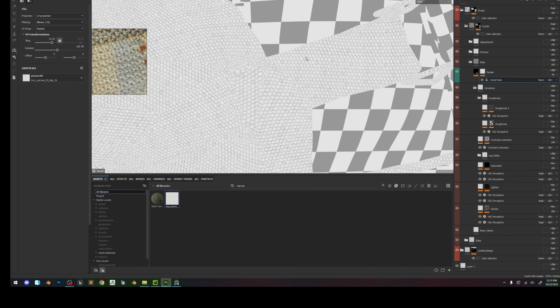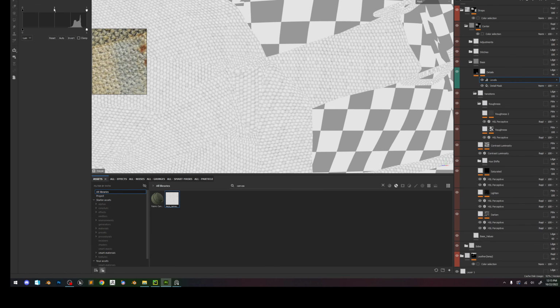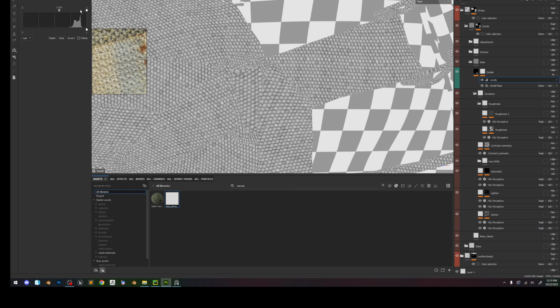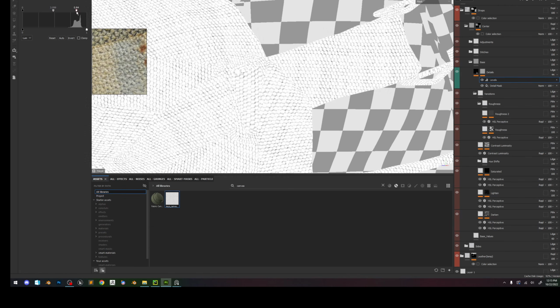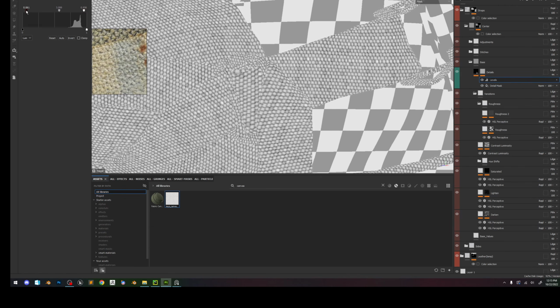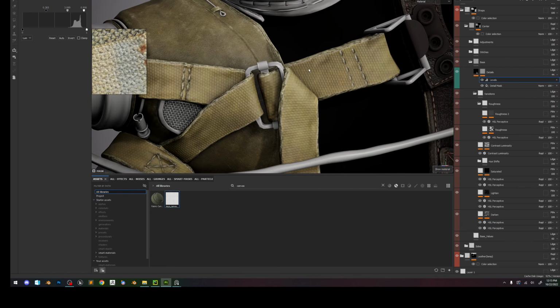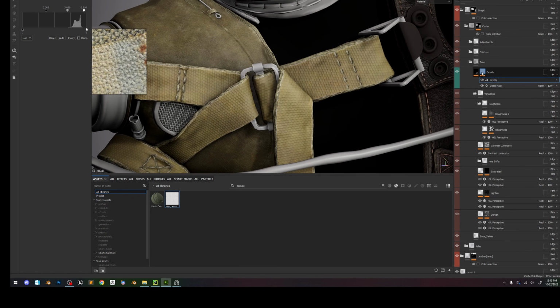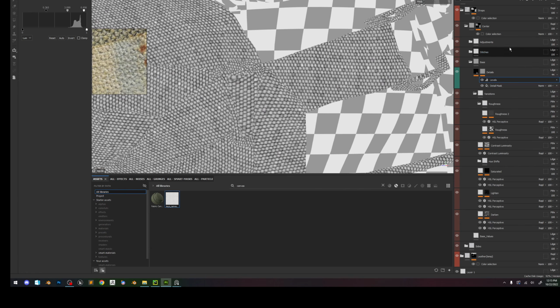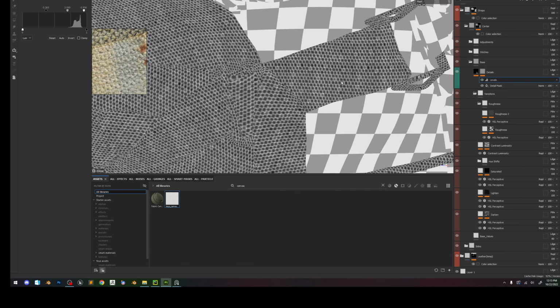That's looking pretty good. First thing I do think is we need a little bit more contrast on this. Let's do levels. Something more like that. And we should also invert this.